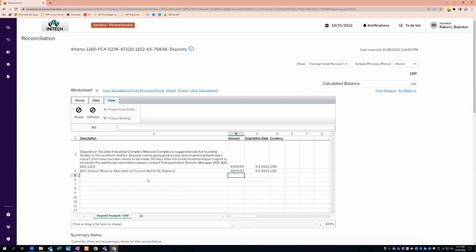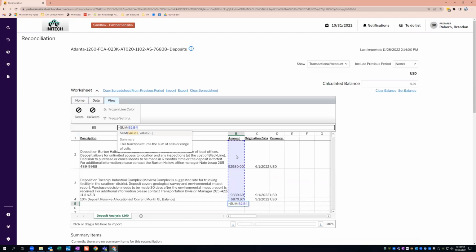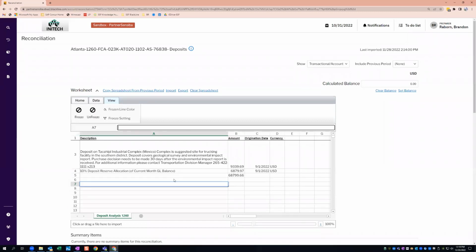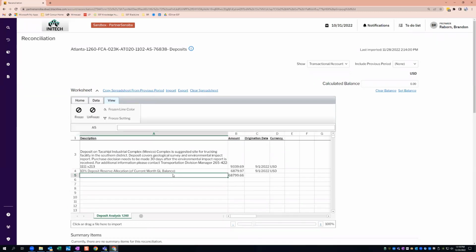One of the things that you'll notice is if I sum up all these amounts, it should get us pretty close to what our ending GL balance is for this account for the period, but there is no subtotal. So I want to start typing in sum, and then we'll say, give us these three fields summed together. When I do that, you'll see it added them up, and it got to $68,799.66. And I could say, okay, give me the subtotal, and let's make this bold and underlined.